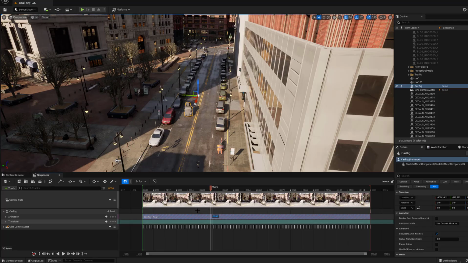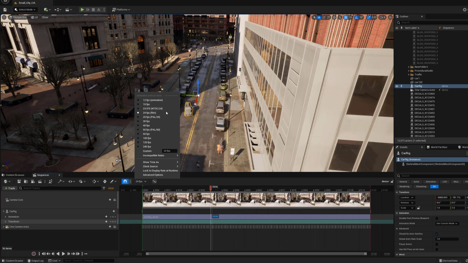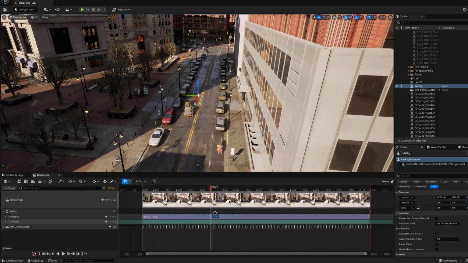And one thing that's important to say when we're talking about the timeline here is Unreal by default is 30 frames per second. And so if you want to match it up with Maya, you've got to make it the same. So you can just come into here and switch it to 24 frames per second so it matches with the Maya timeline, which is what I did. You can actually change that at any point, so it's not a big deal if you forget.